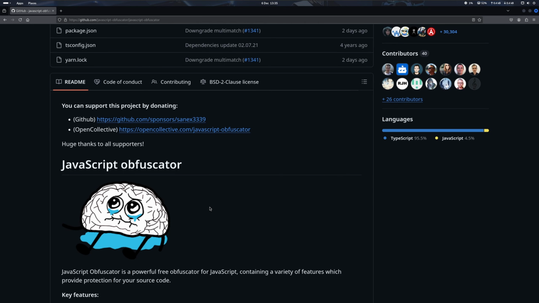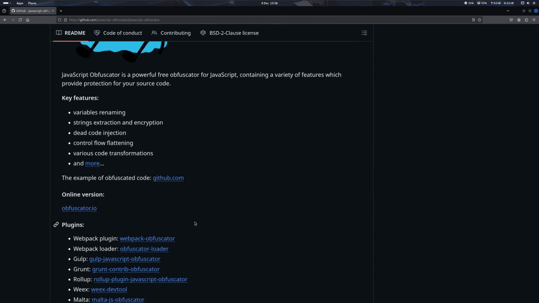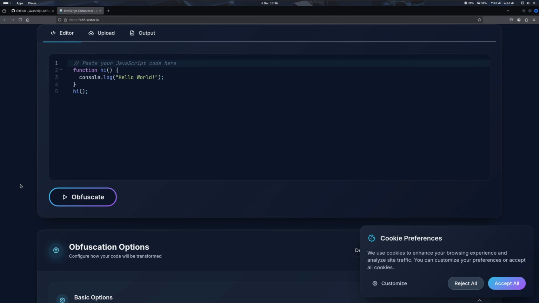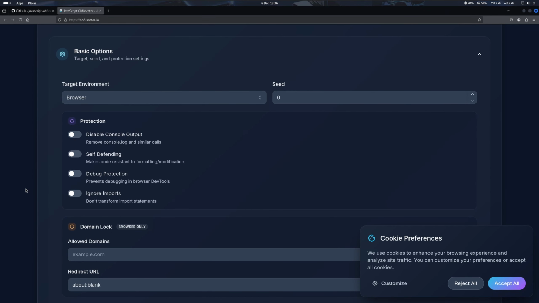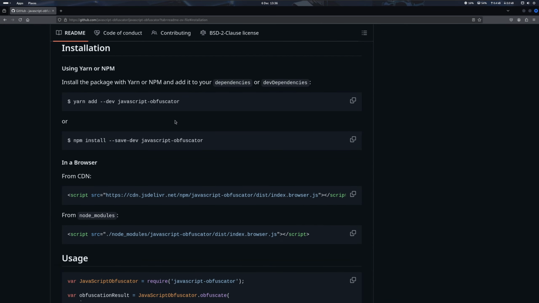Now then, you can find JavaScript Obfuscator on GitHub. It is an open source tool, and I'll leave a link to it down in the description below. But if you want to, you can again use that web-based interface if you prefer. And every single technique that we teach today using the command line based tool works the same with the web-based interface. You'll simply go down here, select the options that you want enabled, and then once done, you'll simply select obfuscate.